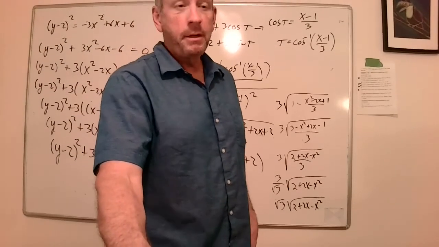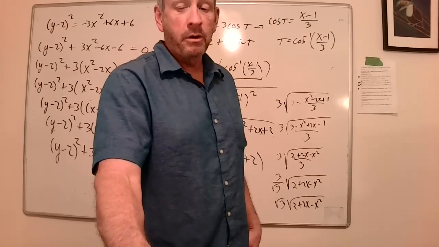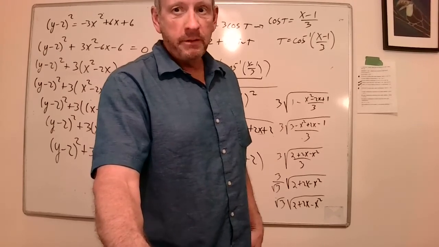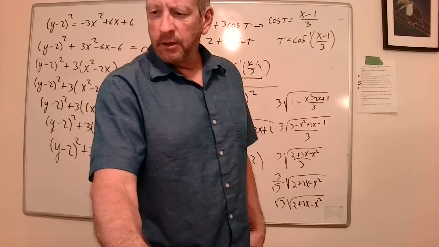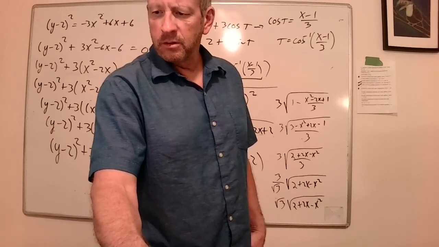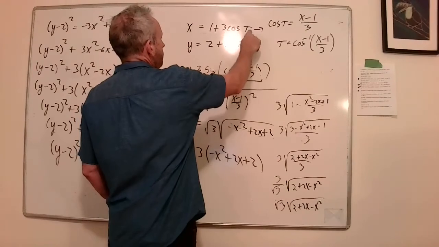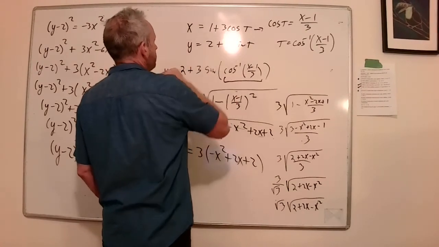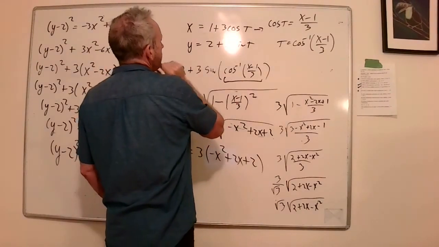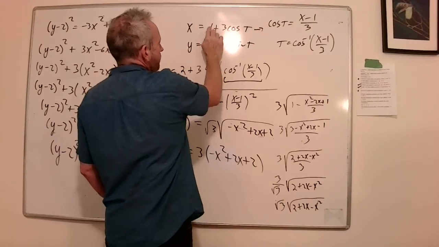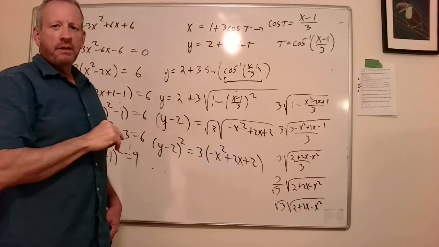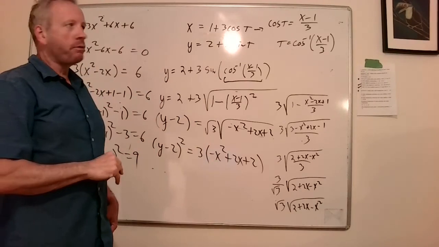I'll tell you what, I'll finish up. I made a silly mistake in there somehow. I don't know where it is. I'm getting the equation of an ellipse, not a circle. And by looking at it, this should be a circle. The way you can tell is the same parameter there, and those both have a 3 in front. And if you think about it, if we get rid of that, that's what we're really graphing. And the 1 and the 2 just give us a shift, wherever we're at.